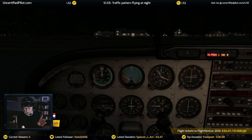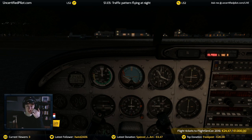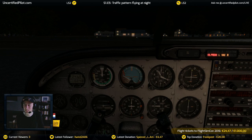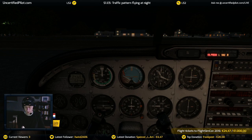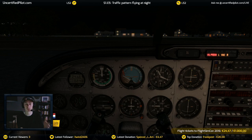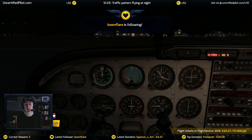Then I already mentioned I planned to do a cross-country flight by the end of that's the Mooney just landed in front of us. AI traffic generated by PilotEdge. But I'm not going to do a cross-country flight right now because I'm going to do those traffic patterns. Perhaps this evening, later today, I will do another flight and do that cross-country flight. I've asked you guys to send me in any uncontrolled airport.